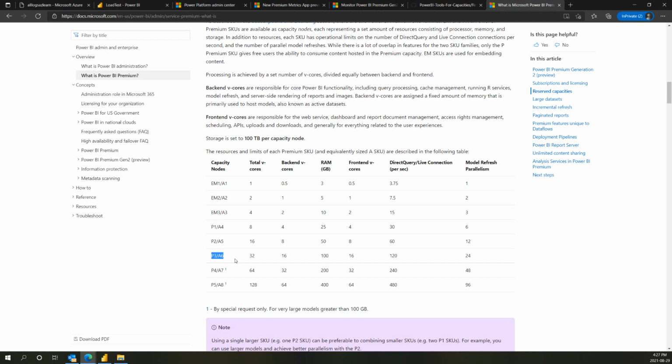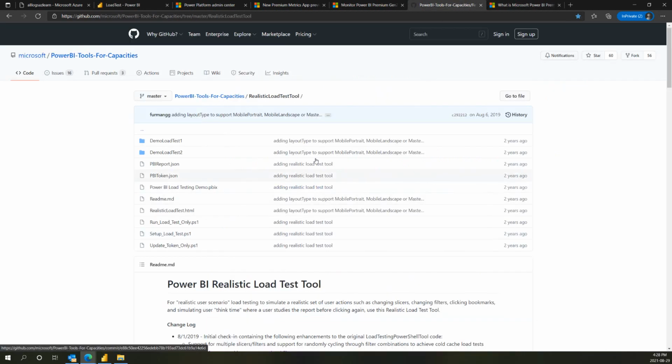Now, it's a little difficult to simulate 100 concurrent users. If we define 100 concurrent users, they may come down to, let's say, 100 browser sessions with different user sessions.